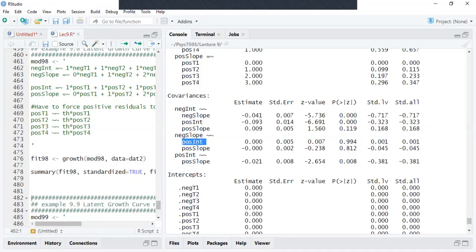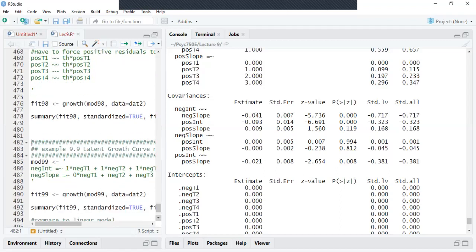Correlation between the intercept for positive affect and the negative slope: is your positive affect at time 1 related to change? No, it's not. And most interestingly, potentially, is the correlation between the slopes, the positive and negative affect slopes. So is your change in positive affect correlated with your change in negative affect? Here it's not, but with some other variables it may be. These are sometimes called parallel process models because you have two growth curves, change in two variables occurring at the same time, and you can see how those changes are related to each other.